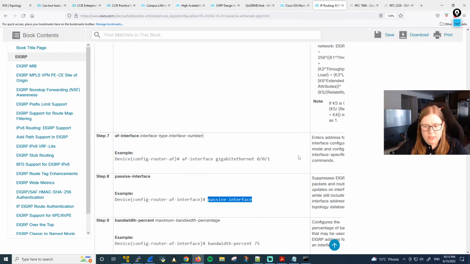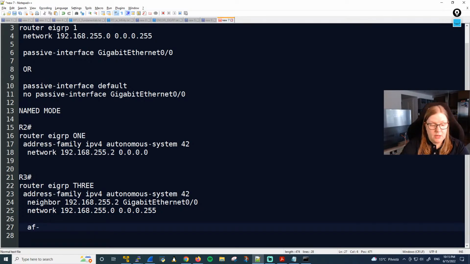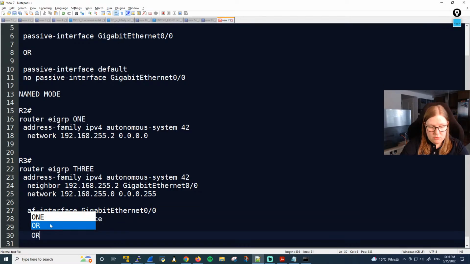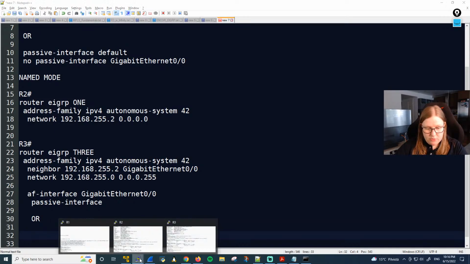Okay, let's have a look at this. I need to see how you can enable the default passive interface. But first let's look at this. So you could do AF interface and then gig and do passive interface. So that's one way. Let me see how to do the other one.